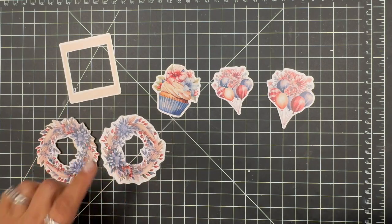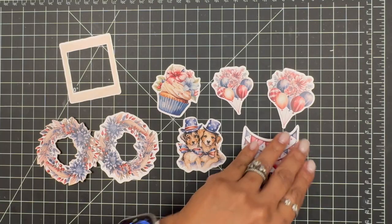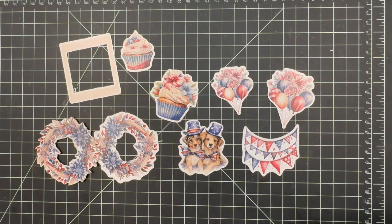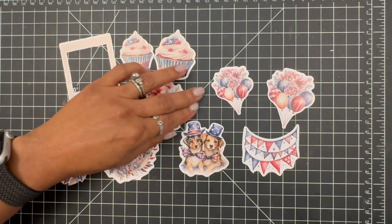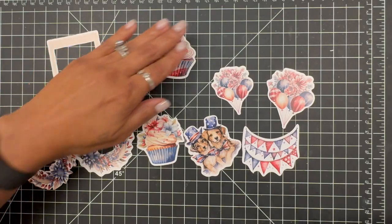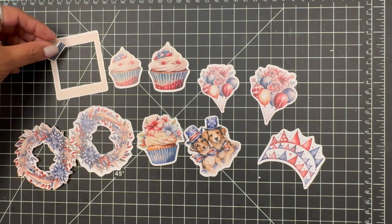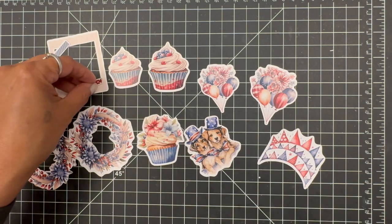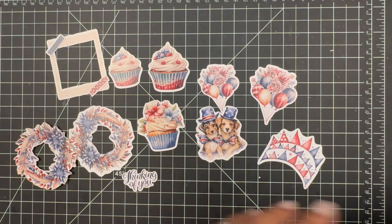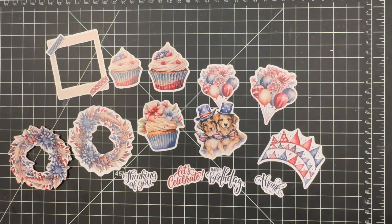I have 2 of these up here because I'm going to show you what I did differently with these. There are a total of 51 pieces in this ephemera pack, and a total of 15 sentiments. That's why I didn't do dies this time around. As you can see, the theme here is a little party birthday theme, which you can never get enough of. Like I said, there are 15 sentiments. This is what my vision was, little washi tape on the frame, and then here go the pretty sentiments. In a moment, I'm going to show you on my iPad exactly what you are getting.